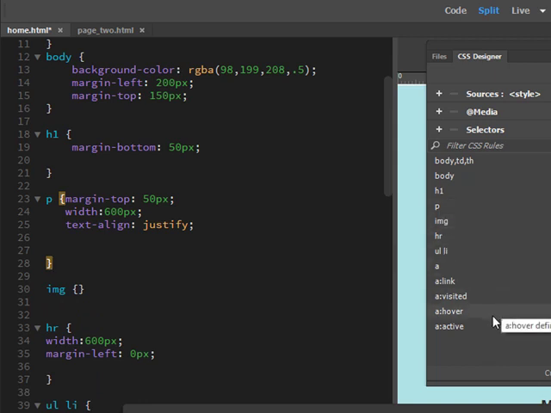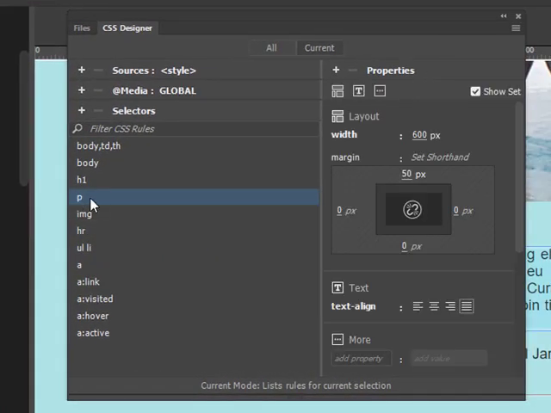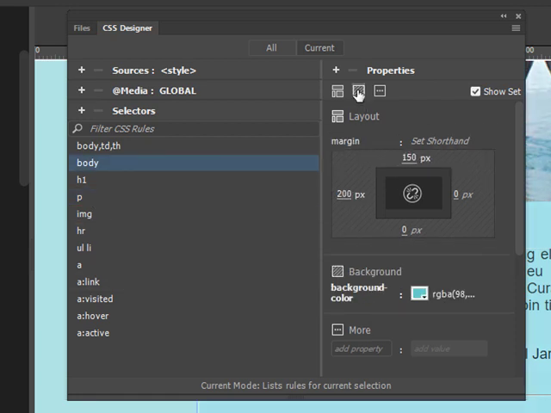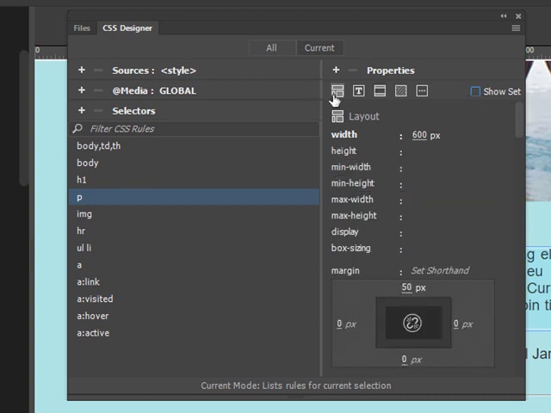Okay, so let's say I pick one of these. I pick the paragraph. I want to do something with that. It gives me some basic properties here. Oop, I clicked on the body by accident. And it has this show set, which actually isn't all the stuff you can do. So if that's on yours, click that and it should give you a lot more.